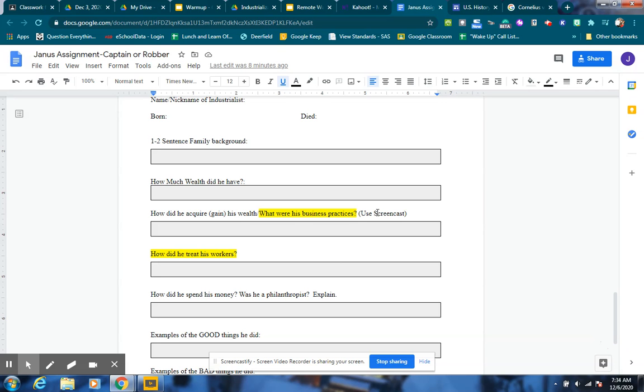I should have been more specific. The screencast that I want you to use was that puzzle video on the business practices that talked about monopolies, and you had to fill in that graphic organizer. That's the screencast you should be using. Any vocab term that you see, make sure you're putting that in. Just be specific. All right, that's all I want you working on today.